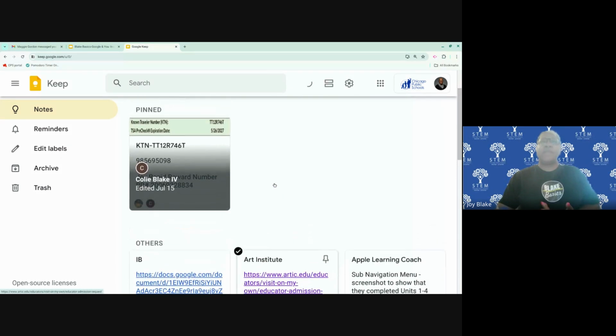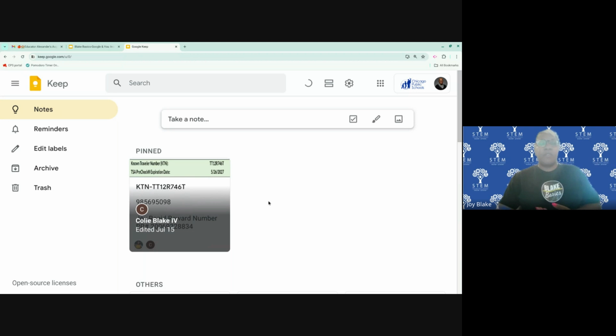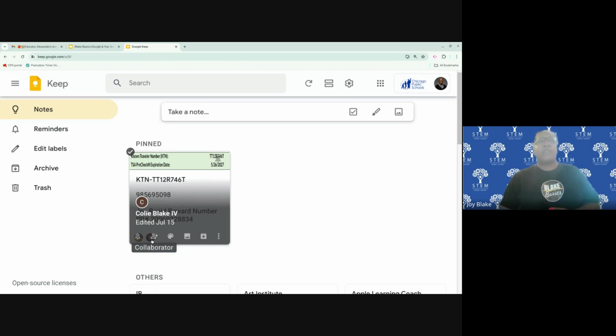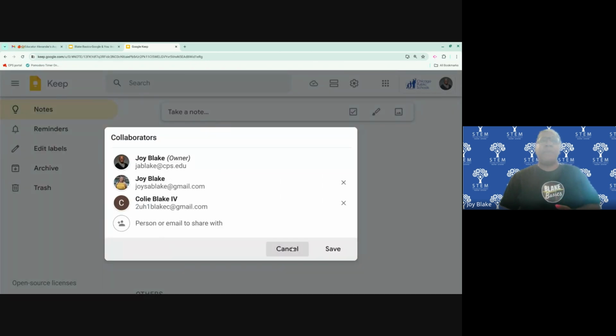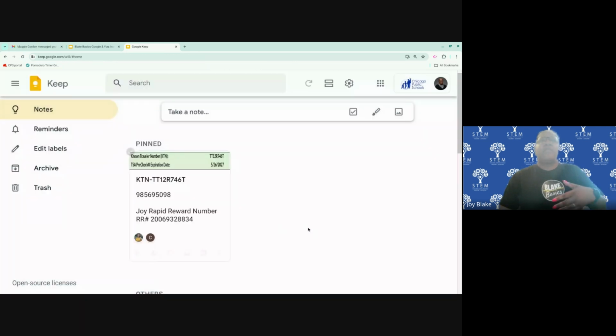For instance, as I said earlier, I use Google Keep in a collaborative way. So Coley Blake the fourth, that's my husband. I'll make a Keep note. Clearly, maybe he's booking me a trip, because that's my travel TSA pre-number. And for some reason he's on there. He was just on there July 15th. So let's go somewhere. But anyways, that's neither here nor there. But you can make it collaborative and share with other people. So if you click here, you can make a note and add as many people as you want, and everybody can make a note.